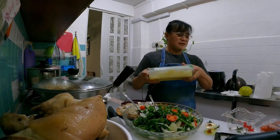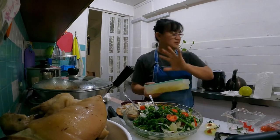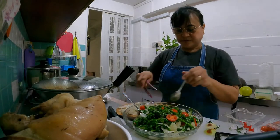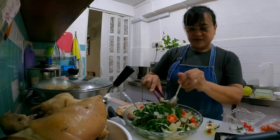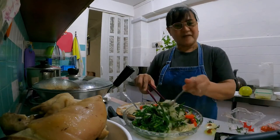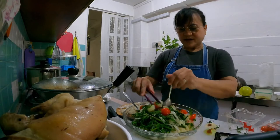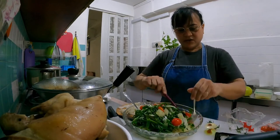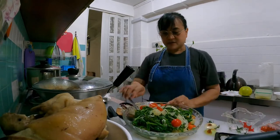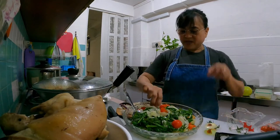It's very nice. I still have. I'm the only one who will eat this again, because they don't eat. But this one is really good. I tell you, it's very nice. Kaya Kuya Mario, punta ka ng bibili bukas ng fern. Ah, sarap nito. Iba pala pag bagoong talaga. The bagoong makes a difference.